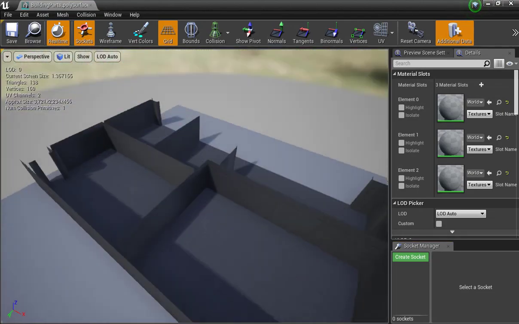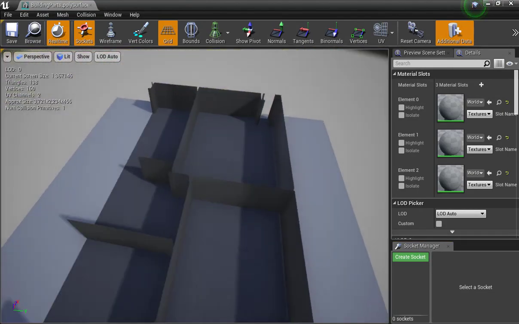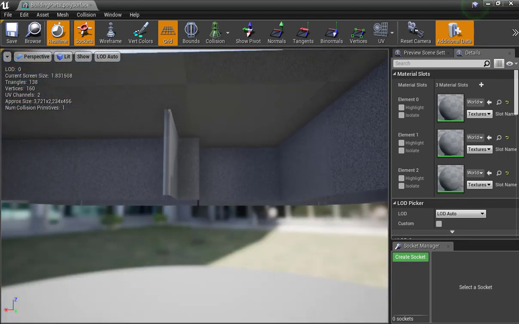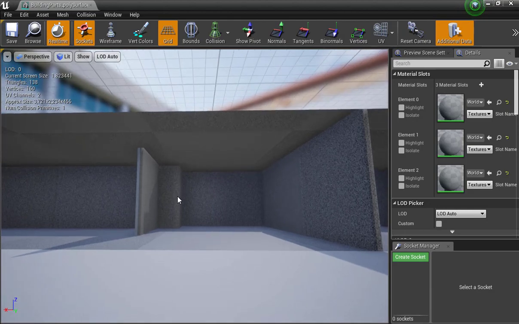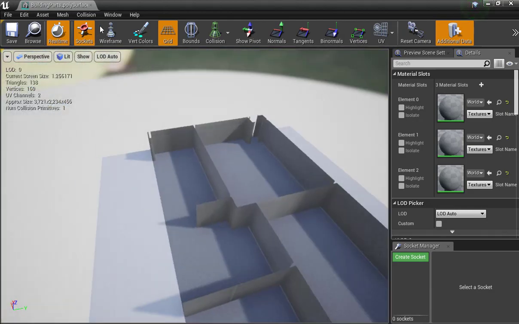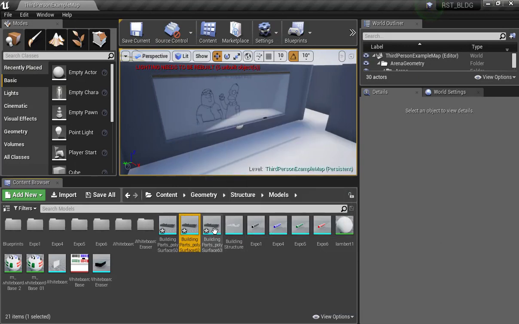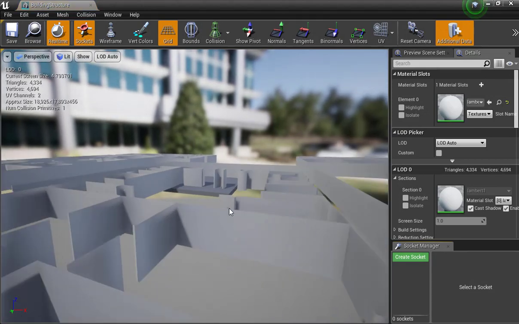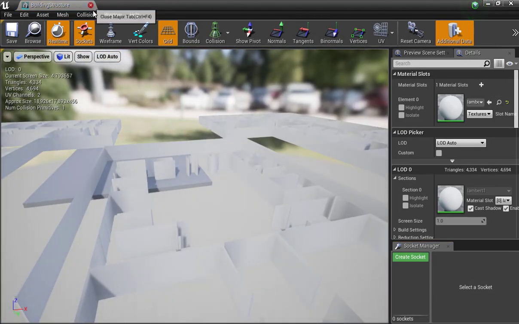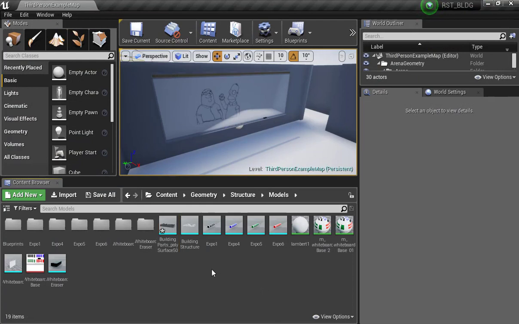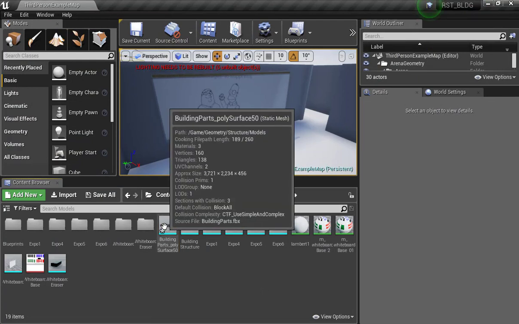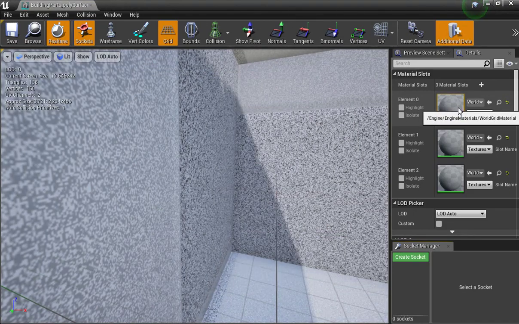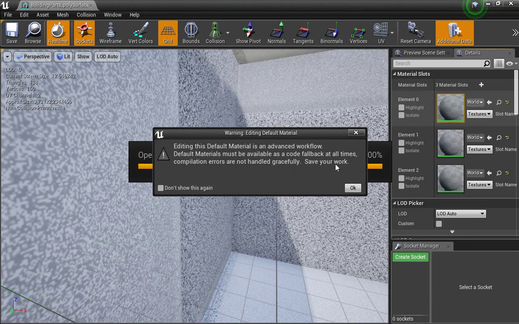There we go. So now we have this, which is our ground and our room. And if we go inside, we can then see the ceiling. That's what we should have. Good. And I can delete these other two. Those don't exist anymore, so we can delete that. That's my old one, I don't need that at the moment. Okay, so building parts. As I imported that, I should have gotten three textures here. This one, which is my material, yes.